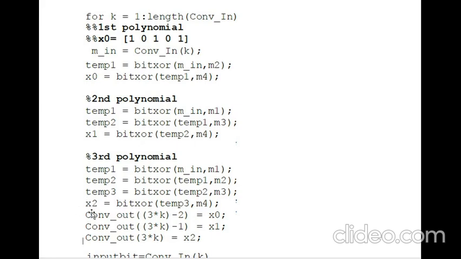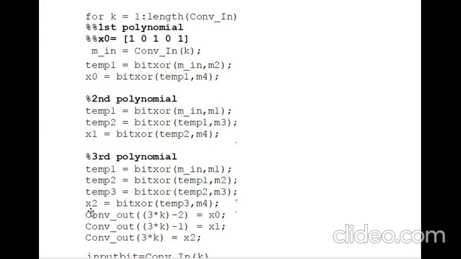So the last output, x2, is the bit XORing of temp3, that is the modulo 2 addition of M in, M1, M2, M3 and M4. So x0 will contain the first output, x1 the second output, and x2 the third output.